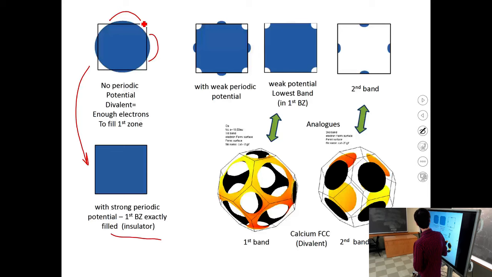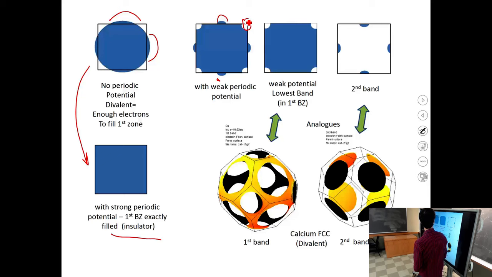Maybe it won't be a perfect circle. Maybe we're going to have some electrons that spill over, go onto your porch, right, where you're standing in front of your house, go inside the living room a little bit, and they're going to form these pockets here outside of the first Brillouin zone. But there will be the equal area empty pockets in the corners where the band structure is lifted by the corners, those yellow corners in the two-dimensional plots. Those will be empty. So this is going beyond what we had before.